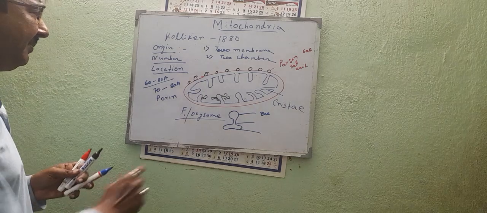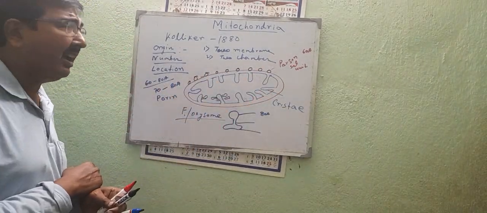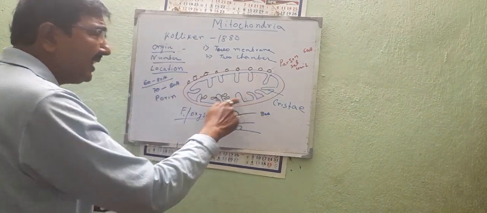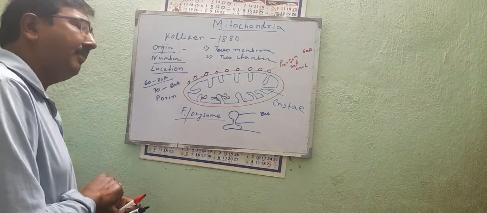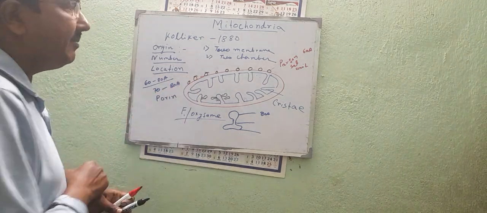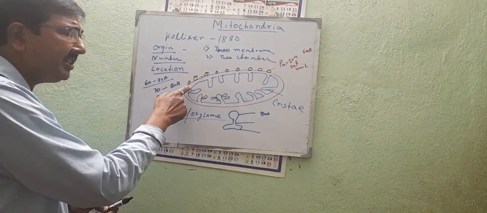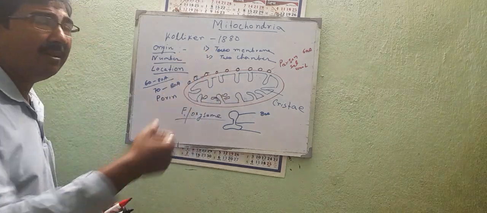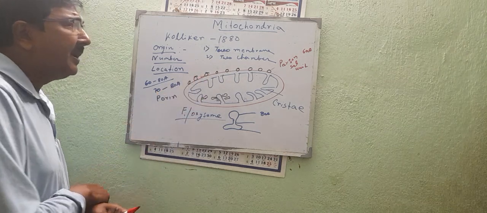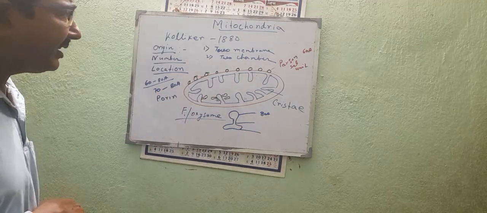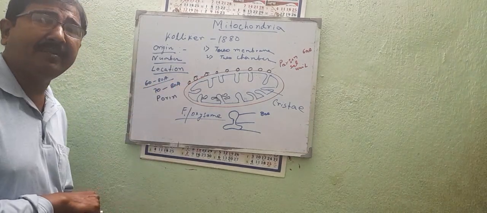That's the inner membrane and outer membrane. The inner membrane is a permeable membrane, and the outer membrane contains more protein and is a semi-permeable or selectively permeable membrane. That's about two membranes and two chambers. The gap between the inner and outer membrane forms a chamber, called the perimitochondrial space or intermembrane space.